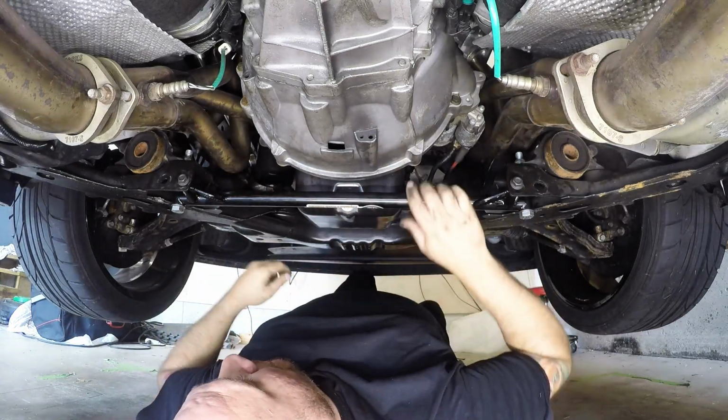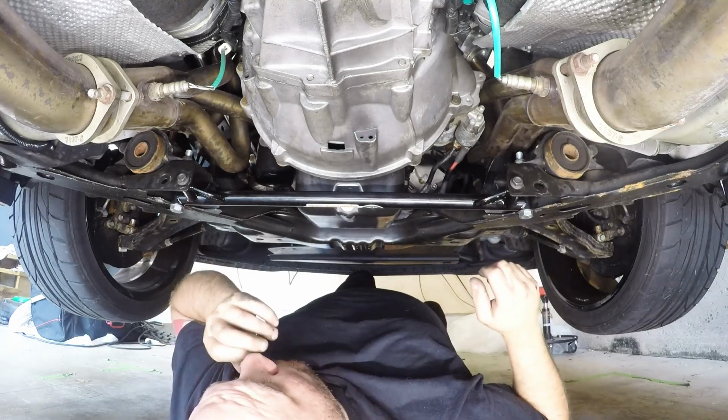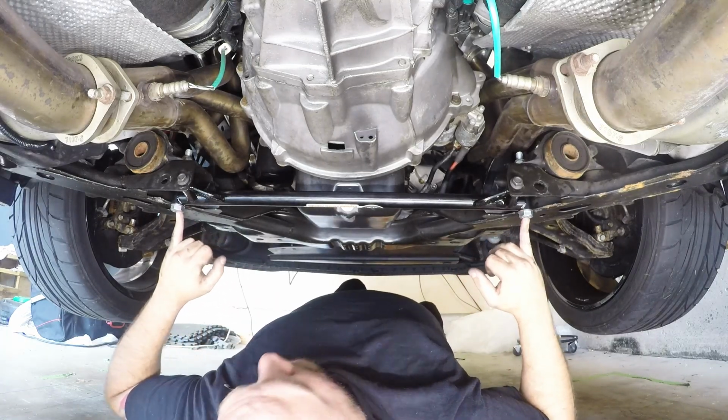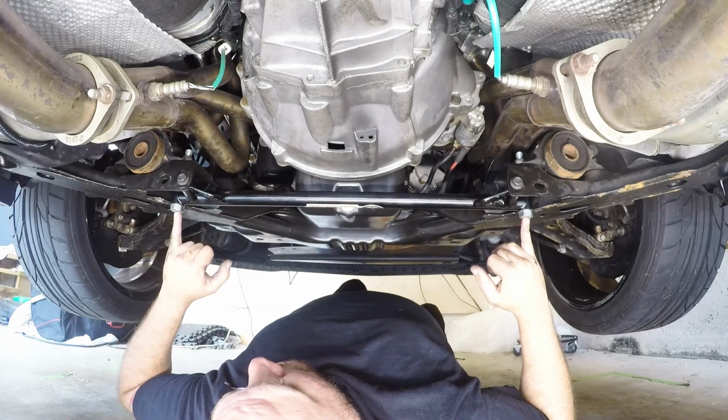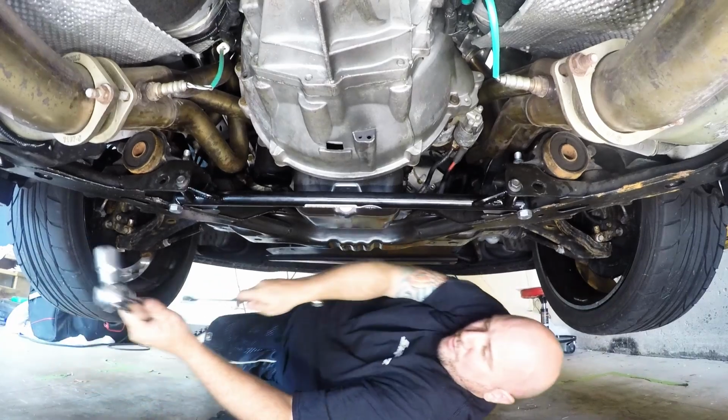So everything is still loose there, and we'll get everything positioned, and we'll go through the torque sequences. I think these bottom bolts that are going in the control arms are going to be 100 foot-pounds, and these are like 25 foot-pounds.